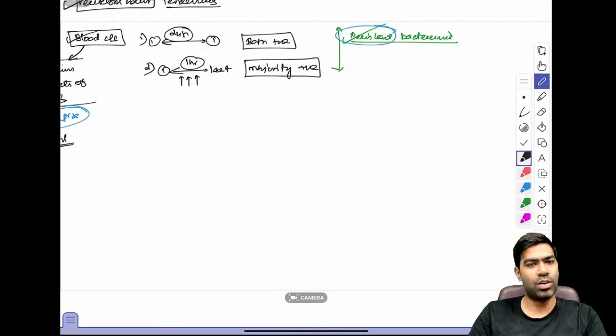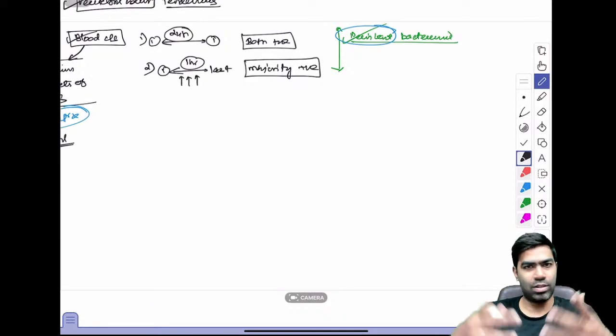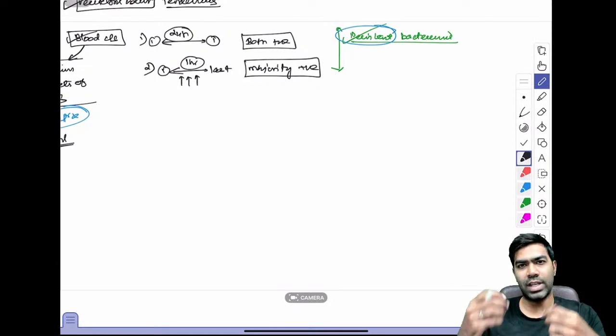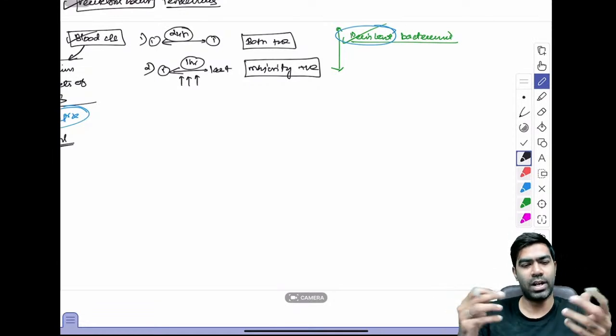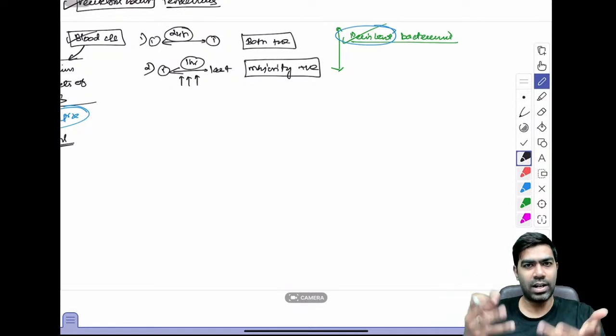That's going to be the most important thing, which makes you the diagnosis of infective endocarditis rather than anything else. So that's why it's very important: persistent bacteremia. Any number of blood cultures you take should ideally, theoretically, be positive, because all the blood is coming to the heart and leaving from the heart. So theoretically speaking, every single ml of blood and every single drop of blood should have the infected organism if the heart is getting infected.